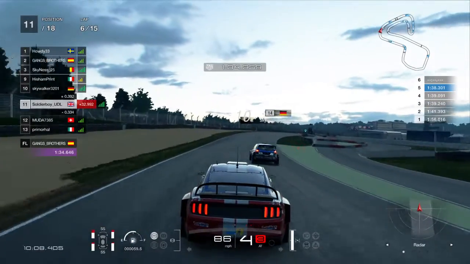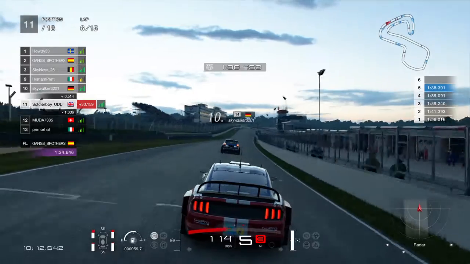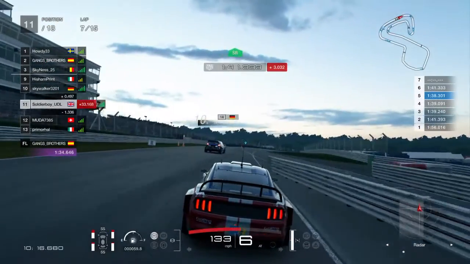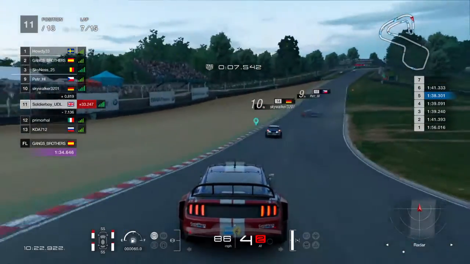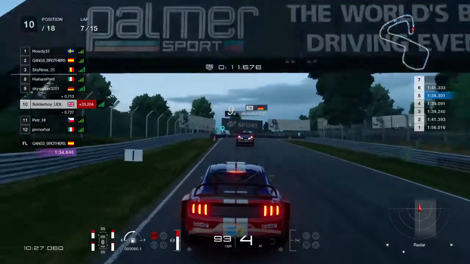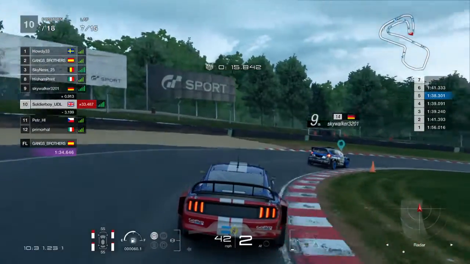One car's gone off all over the place. I think he's cutting the grass by the looks of things. So back up to 11th. Got to try and get back to Skywalker now. Like I said, I would expect everyone's tyres to be going. The car's spun there, so we'll take them. We're now into the top 10, which was our aim. So we're okay. But yeah, we do need that pit stop.